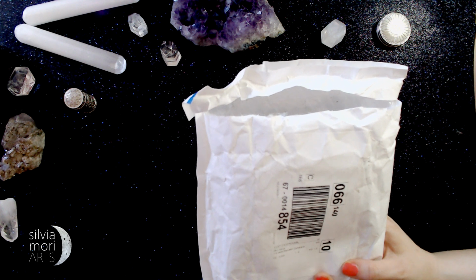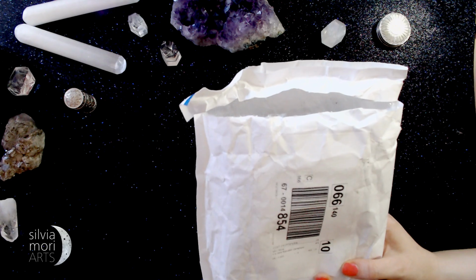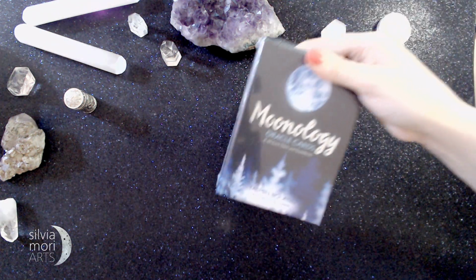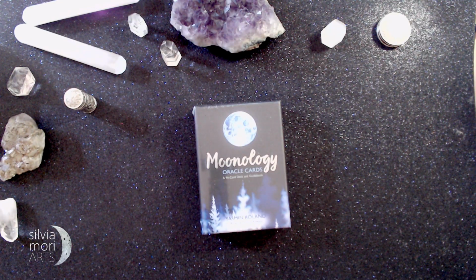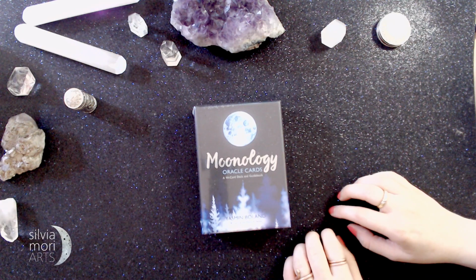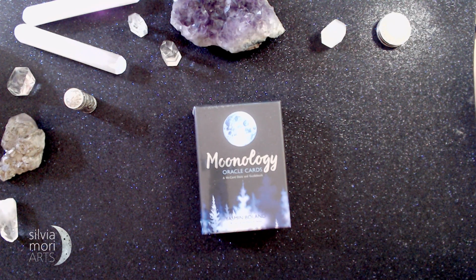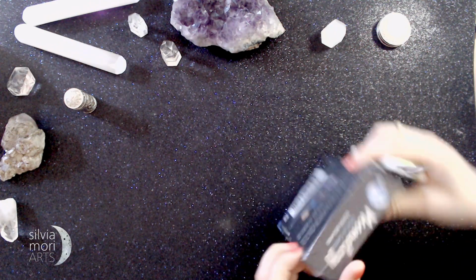I thought this packaging was a different delivery altogether, and it turned out to be the Moonology deck, which I was waiting for next week even, so it showed up earlier. I got this from Amazon, though it's been sent from a separate seller. Okay, let's do it. Let's open the deck.